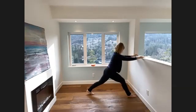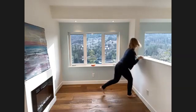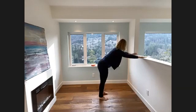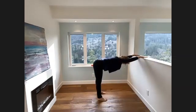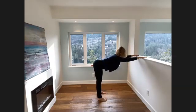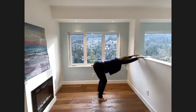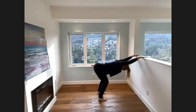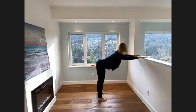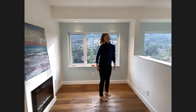And just finishing up. And we're going to step back if you're holding the back of a chair or a table. Bend the knees. Inhale, look up. Press your hands down. Exhale, bend the knees, look down. Tuck your chin in. Inhale, looking up. And just finishing up. Closing together.